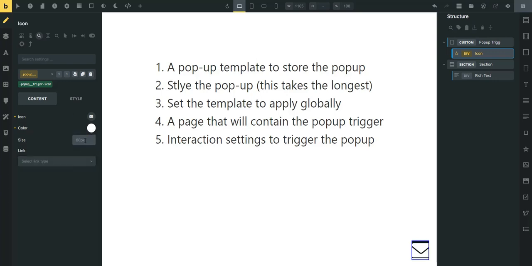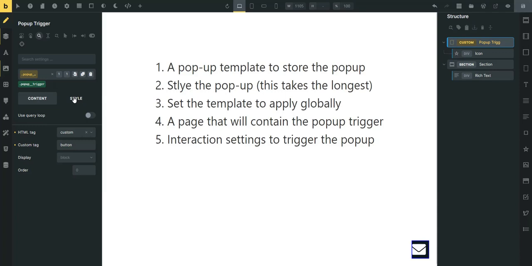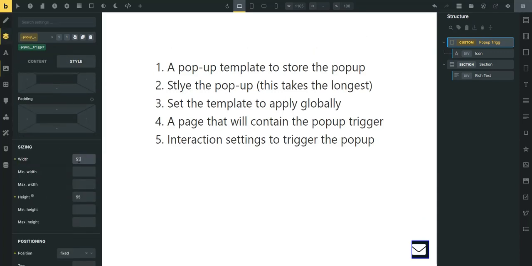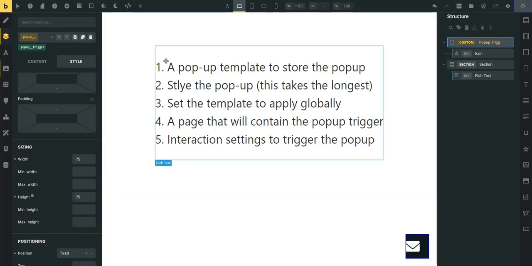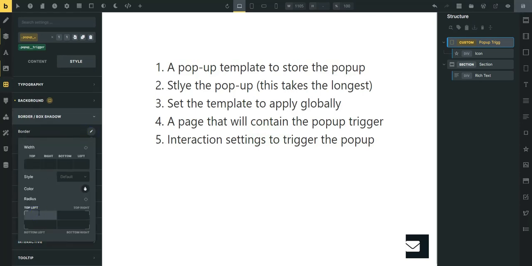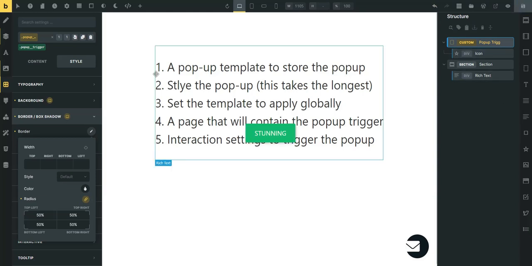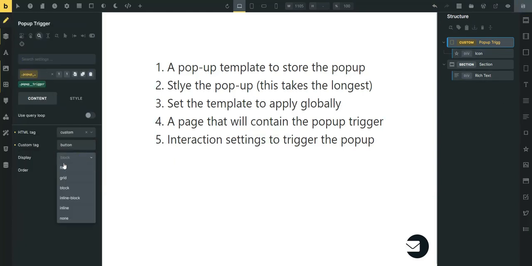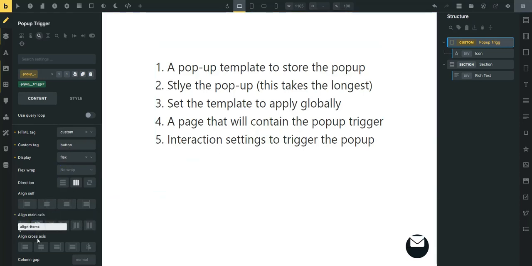So let's do 45 pixels. And that still looks really large. Let's make our trigger bigger. Let's make it 75 by 75. Looking pretty good. And while we're here, let's make the border radius 50% all the way across. And center this thing up so that we are in the middle here, like so. So align main axis and cross axis in the center. And now we've got our button.